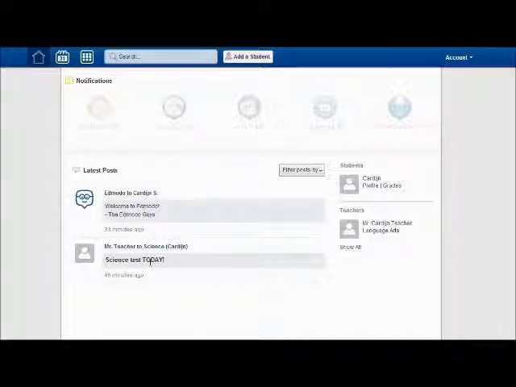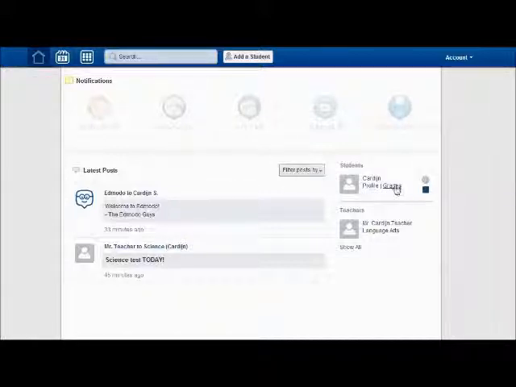It tells you all the latest posts that have come up. You can see that the teacher has recently posted something to say there's a science test today, and I wonder if the student would have told us that. We've got assignments due, we've got late assignments, new grades, upcoming events, and these all light up depending on what information is actually available to the student at the time. So there's some really handy stuff there.